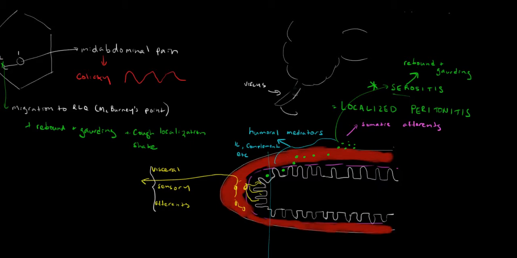And what you could think of that is, here's the appendix - the white is the mucosa, the purple line here is the muscularis mucosa, and then the brown or dark red is the muscularis propria. And whatever the inciting insult is, you could imagine the first thing that happens is that your neutrophils, which I'm drawing in green, go into the appendiceal wall.